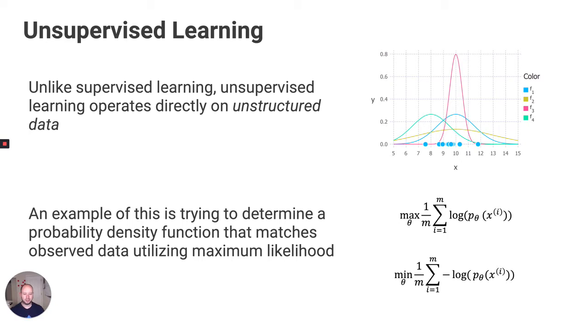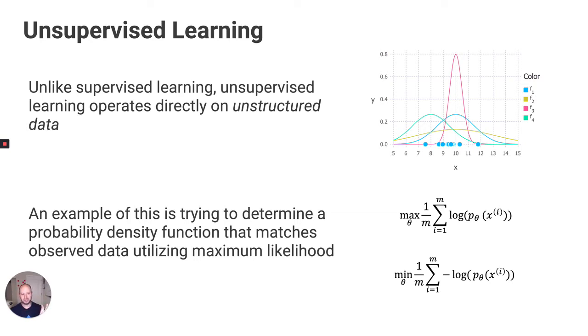And so often what we do is we don't maximize this. Instead, we minimize the negative log likelihood, because many of our frameworks are better at minimizing than maximizing. But it's the same idea. It's just multiplied by -1. It's the same concept. This is a thing that always took me a little bit of time to wrap my head around.